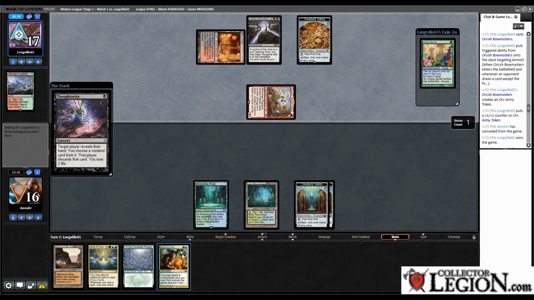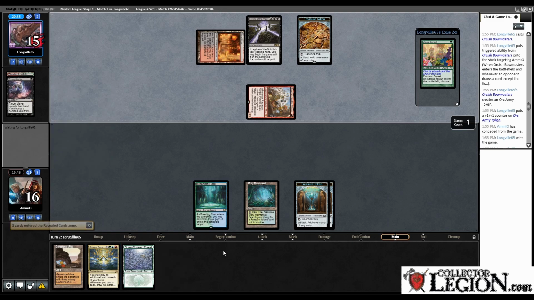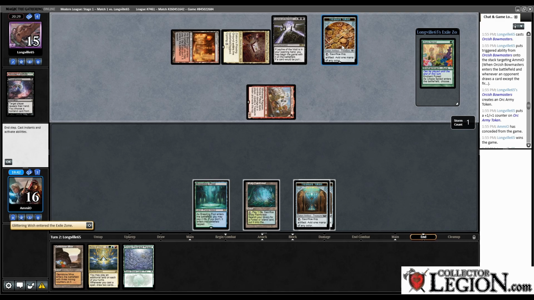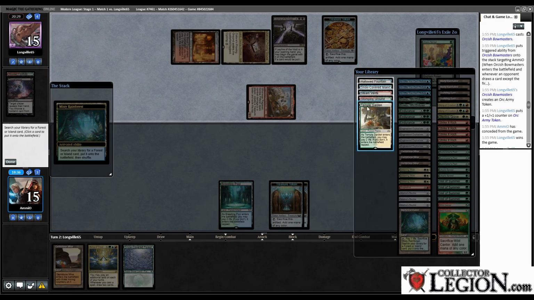I was thinking I needed to hold a land in my hand in order to play something the same turn. I did Song. They took Glittering Wish and not Song. Does that mean they just have Boseiju with this one single treasure open? All right, fetch. I have a forest, so I need to grab something that's not forest. Red. So let's do Steam Vents.